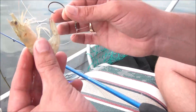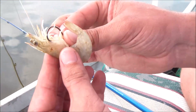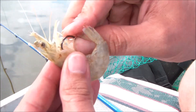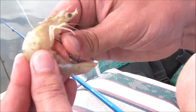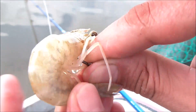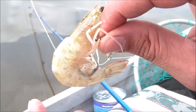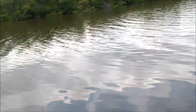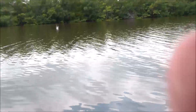I'll show you guys real quick how I like to put my shrimp on here. The hook is going to be inside the shrimp — I start off through the head, shove it in there, and then just work your way through its little body. You could expose the barb or the very tip of the hook, but you want to have an all-natural presentation. We're probably going to move down a little bit since we've only been catching catfish.